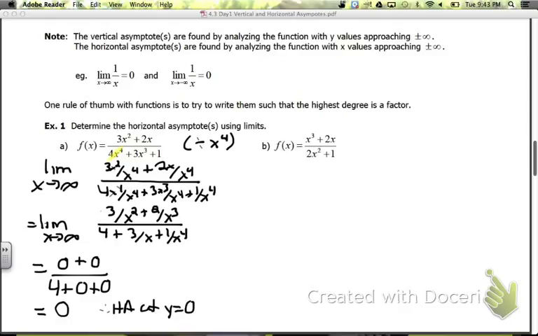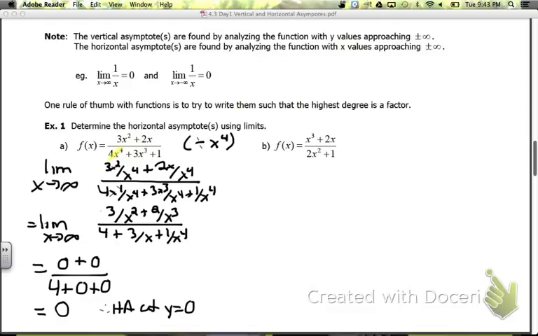Now please do note that when we're talking about finding our horizontal asymptotes, you don't always need to do the limit. The limit you only need to do when it tells us to find the horizontal asymptotes using the limit. Otherwise, we can look at the 3 cases that we discussed above. Looking at part A here, the degree of our numerator is less than the degree of our denominator, therefore we know that's one of our cases, and a horizontal asymptote would exist at y equals 0.